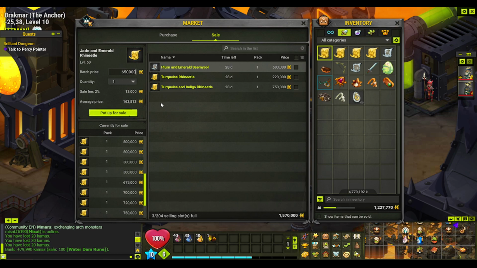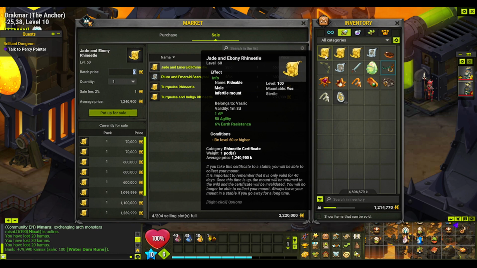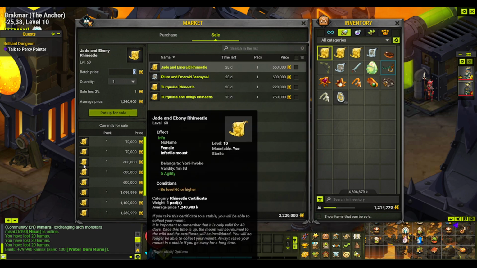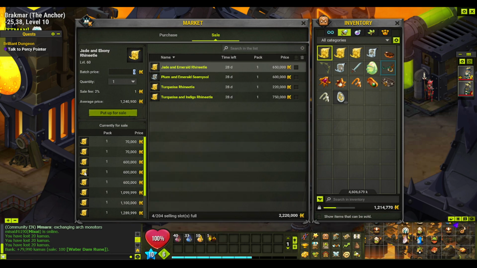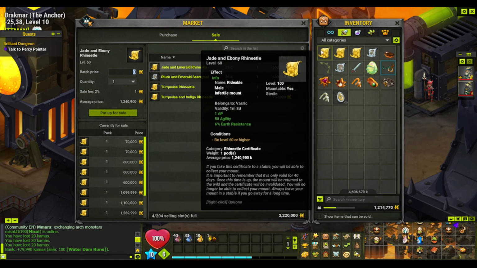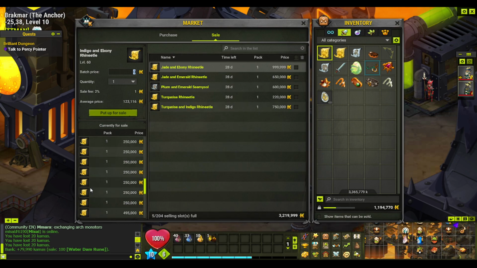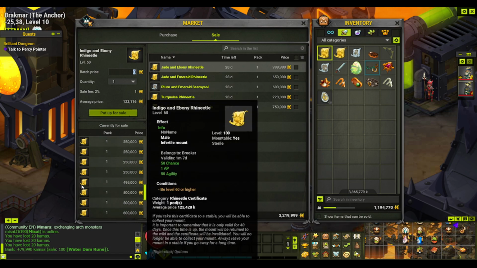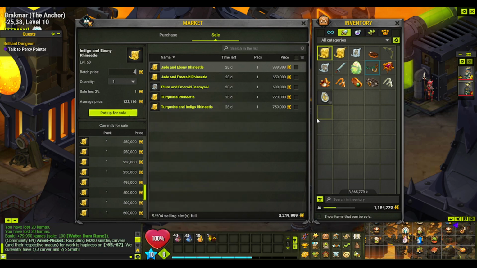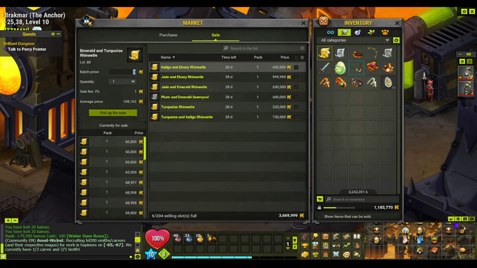Oh god. And then we've got, this one's what, 600? Oh, that's level 10, level 9, level 8. So this one's around 1 mil. Wow. So we'll do this one at 999, just so it looks a lot cheaper. Indigo and ebony. So 450. And then we've got 2 more. So emerald and turquoise.